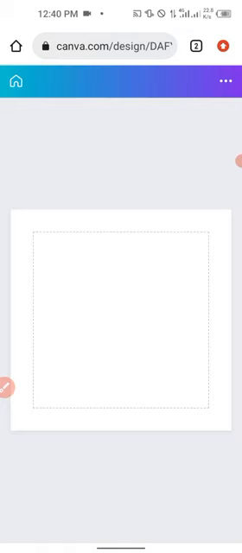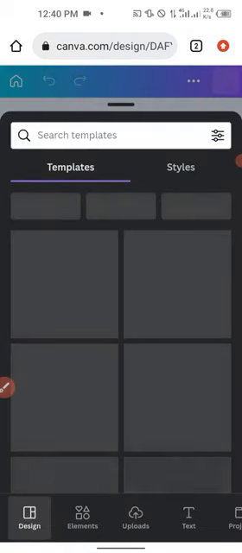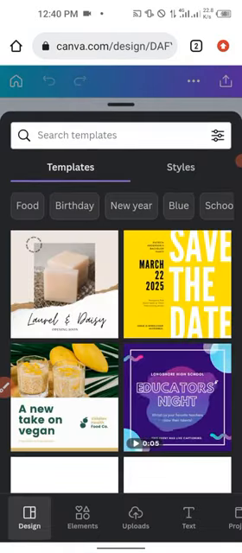And let me remind you about something. Don't bother yourself to say that you must use the Canva web version. You can use this tutorial on both the Canva web version and the Canva mobile app. There is no difference. I prefer to use the Canva web version instead of the Canva mobile version. That is just my choice. I don't say you must use it.